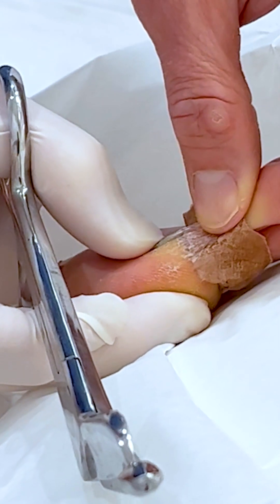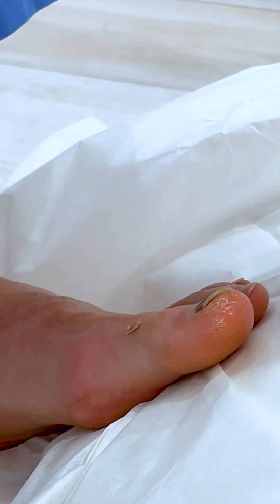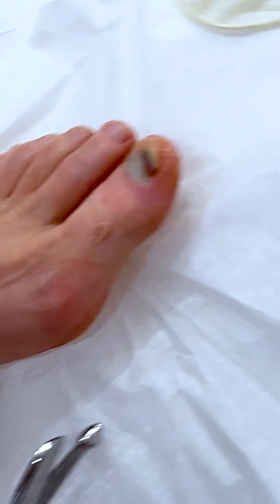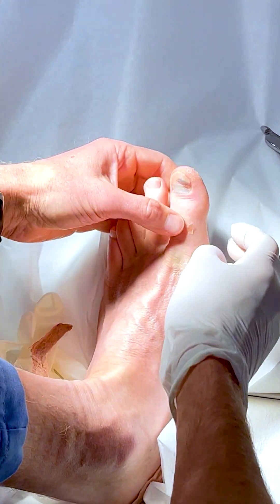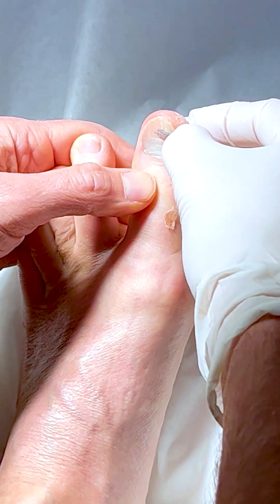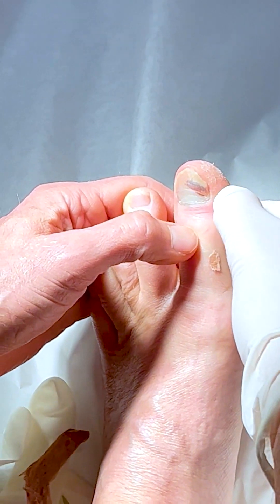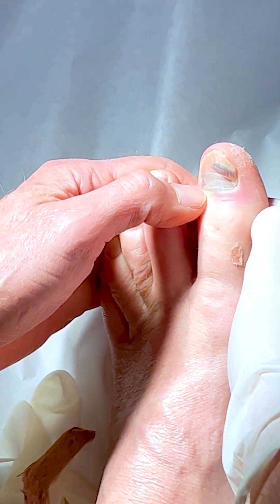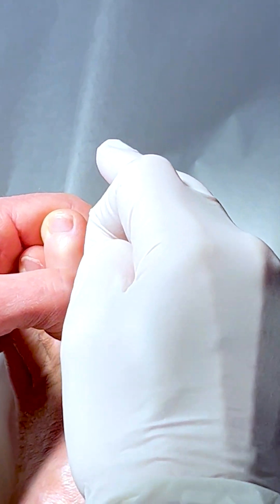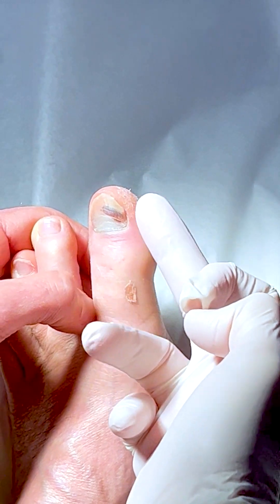No wonder the Chinese used to torture people by pulling their nails. Now what you can see — you can see the bruise. If you look with the light carefully, there's also a hematoma from the base. The black is old, the red is new, and you can see everything here is inflamed. The hematoma is because the nail is being pressed against the skin and it bruises and it lifts it up.